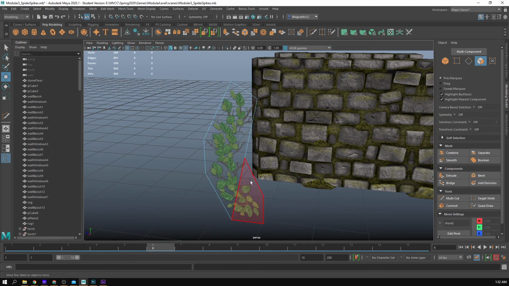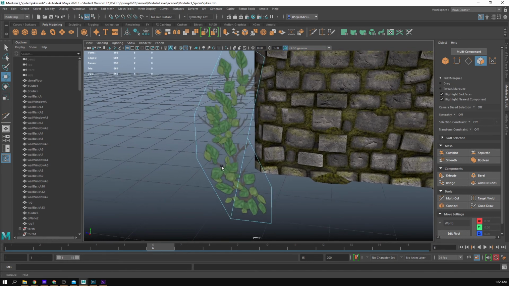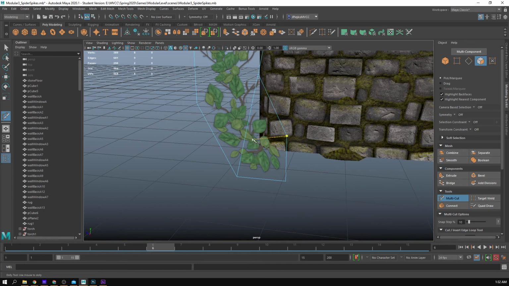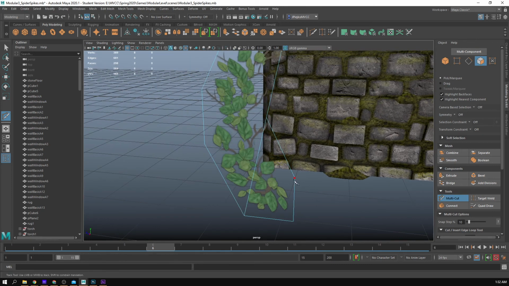And I know I have an n-gon here, so I'm going to clean that up. And what I want to do is try and make it so the quads stay going upward so I can divide this one more time. So how I'm going to do that is, if I know that this is the base, then I should have a quad going across here. So I want like maybe one right there and right there.